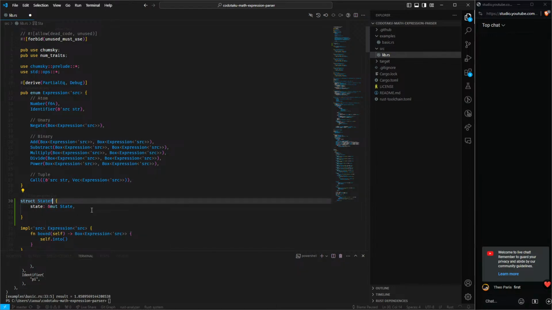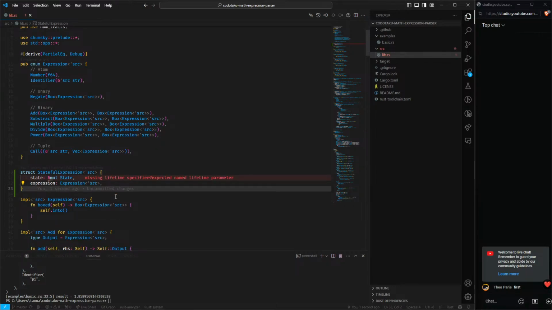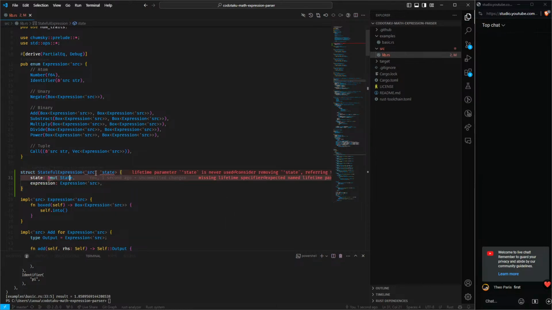Stateful expression. Okay, stateful expression, and then we'll have our expression. Maybe, I'm not sure how good that would work. Seems like I'm gonna have to do the lifetime anyways, but I don't think it would be as bad as doing it here. Maybe, hopefully I'm not wrong.